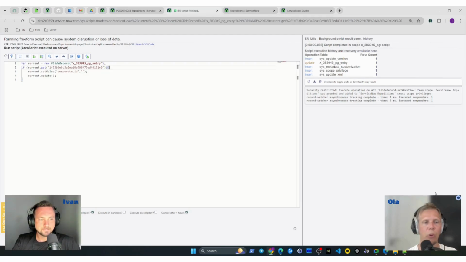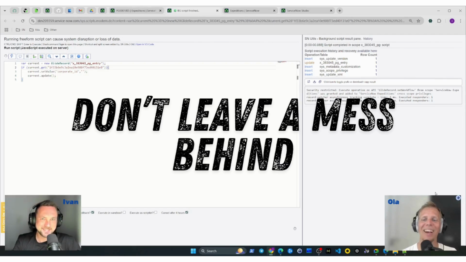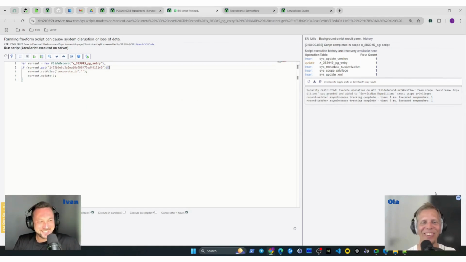And on the downsides, there's no indicator on the form showing that a field should be mandatory. So maybe you should use this option combined with the UI policy to help the user understand that the field should be filled in. And it can be overridden by script, but use at your own discretion. And the most important thing we learned from this video is clean up your mess. Yeah, that's a good pointer.